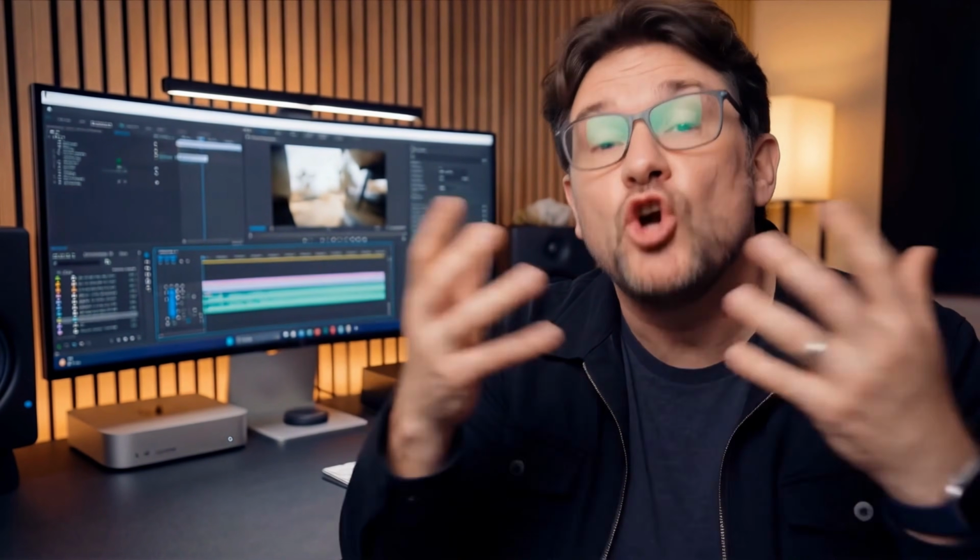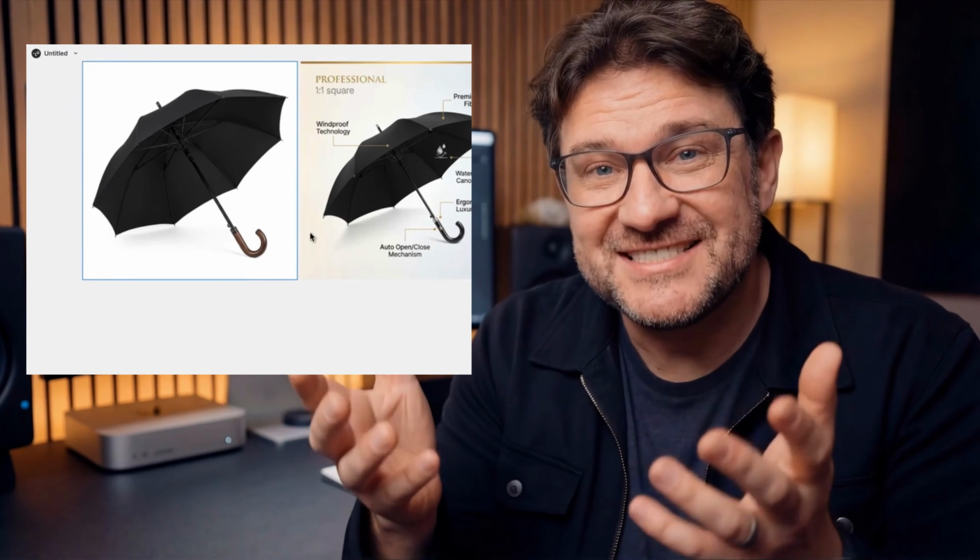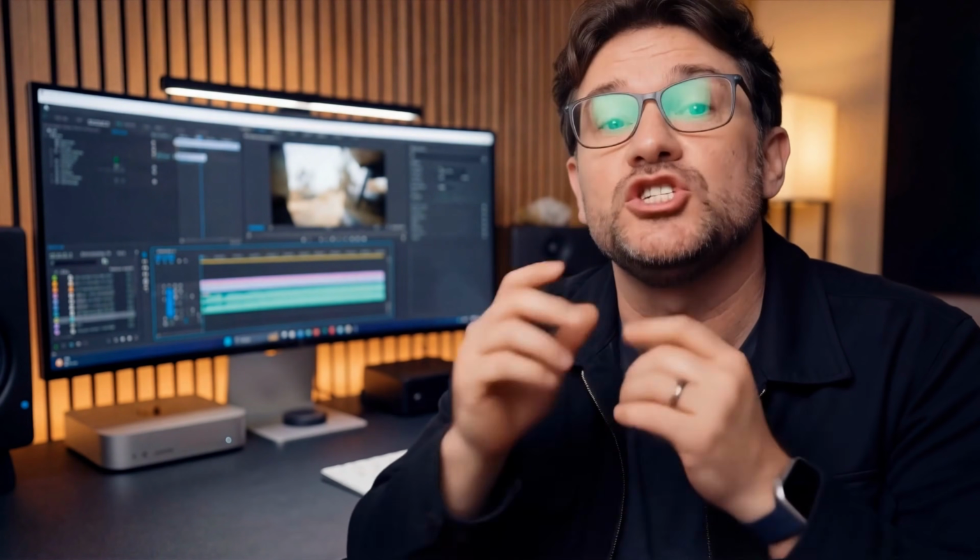Here's the real problem nobody talks about. You generate a nice image, then realize you need it from 3 angles for Amazon, a lifestyle shot for Instagram, a UGC video for TikTok ads, and a white background version for your listing. 4 tools, 4 sessions, 4 visual styles that don't match. That's exactly what Lovart solves.